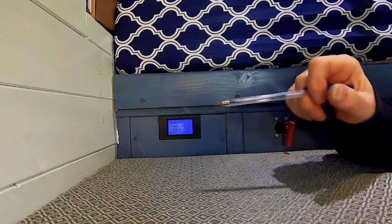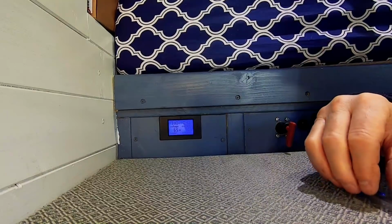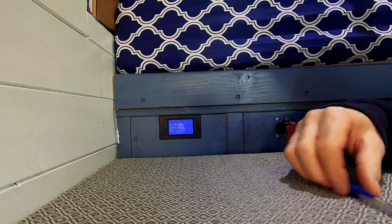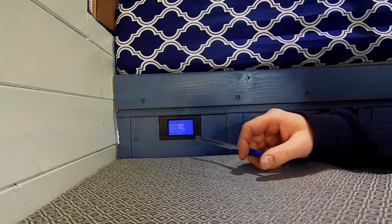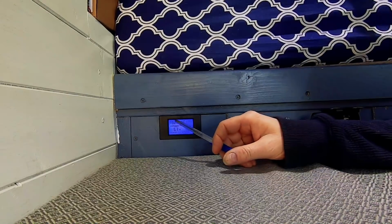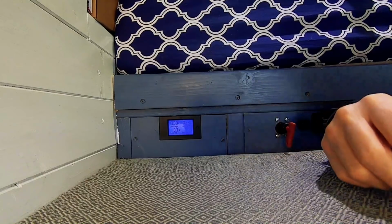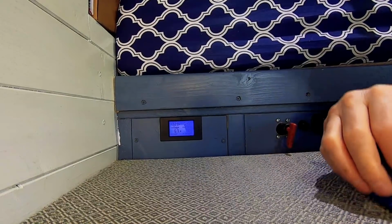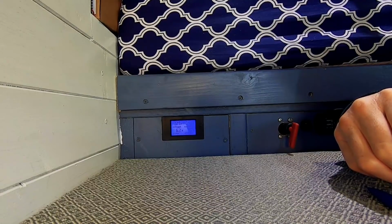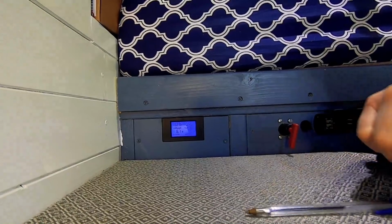Unlike the Victron, that tells you both ways. But then so does my DC to DC charge controller. That tells me what I've got coming in, it tells me what I've got going out. So yeah, I'm kind of thinking this was a waste of time fitting this, all but this more accurate voltage meter. So I could probably still use it to keep an eye on my battery state of charge, but I think on the top of my Christmas list would be a Victron battery monitor.